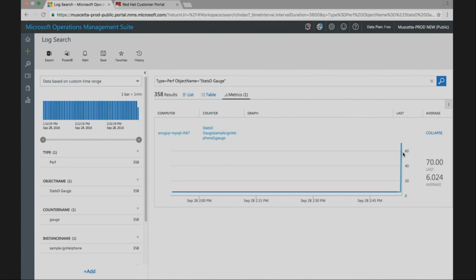I could choose another number, and it would go back down. This is not something I've planned. So you have this flexibility in where that data source exists, whether it's your iPhone, your server, or inside your actual application, whether it's in C# or Java. You can then bring that into our metric pipeline and have that available near real time. And lastly, if I wanted to alert on this, say 70's too high, I could set an alert again.